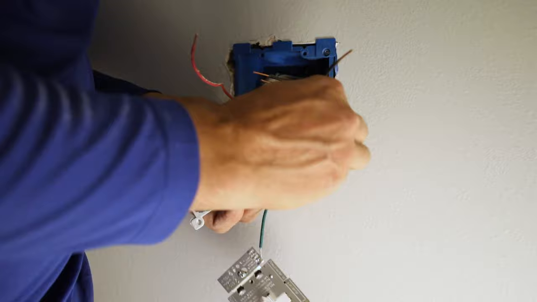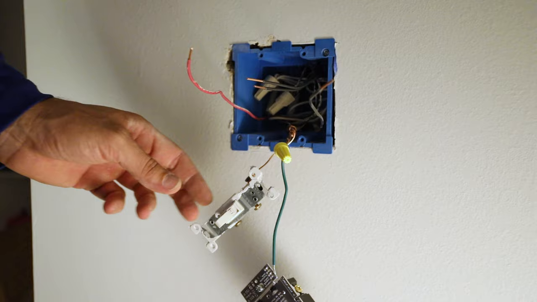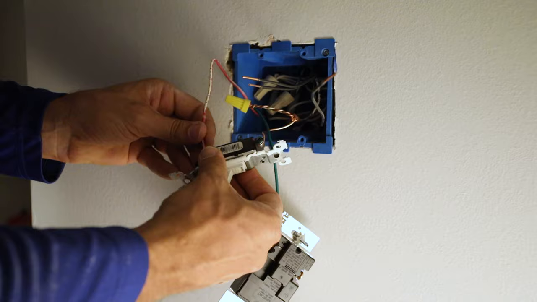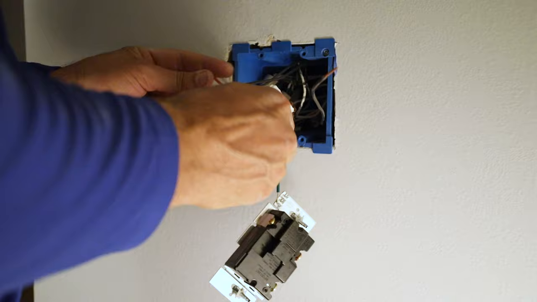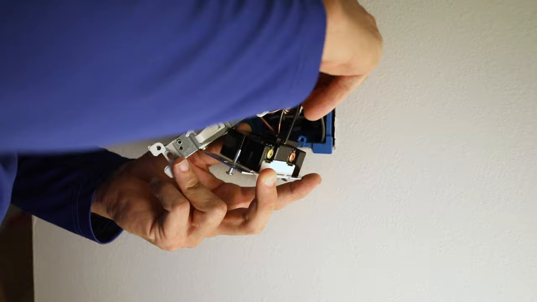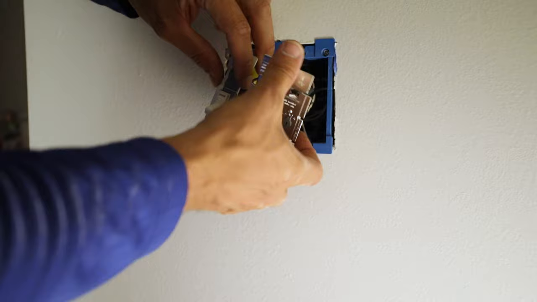Now I can connect the switches to the hots. I put my red switch feed, which was the old switch leg, out to the old light, slide that into the switch, and take my new hot wire and place that into the switch. Now that old switch is hooked up. And I do the same thing for the new switch. I put in the wire that goes out to the light, and then the wire that comes in from the power supply, and now my switches are ready to go.